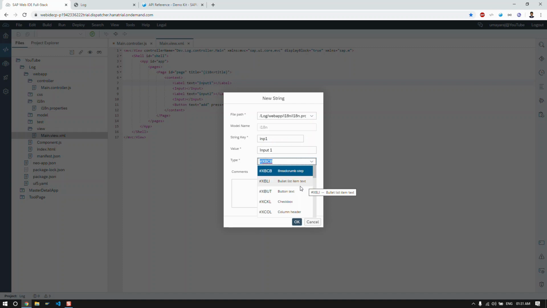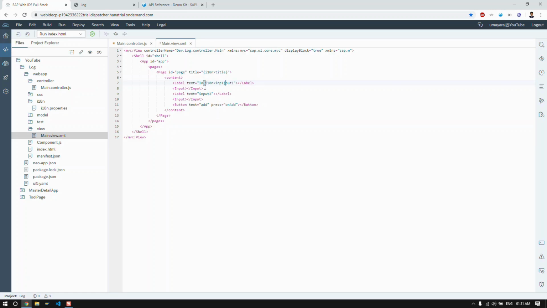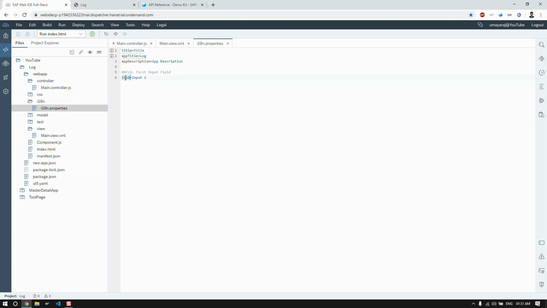Type: you can choose what the type is, this is a label. Comment: first input field. Then press OK. You see it automatically creates the binding here, INP1. If you look at the i18n properties, INP1's corresponding value is input 1.